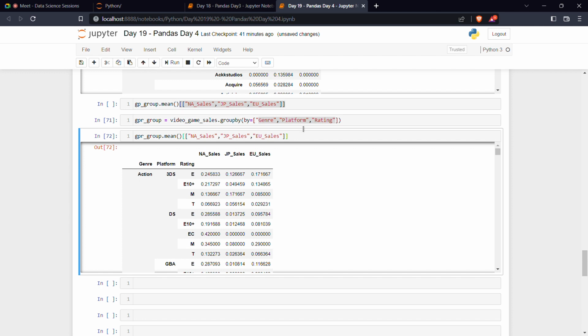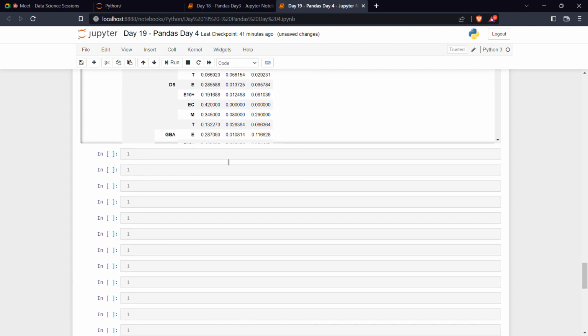So for every group, it is going to be divided based upon whatever group comes first. So if I am putting platform in the start, let me go down and put the platform in the start.